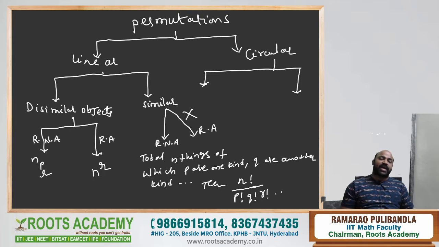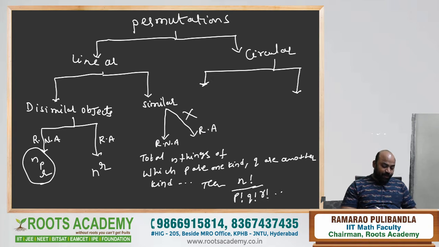Right, students? So here I have n objects. From those n objects, I want to take r objects at a time, or I want to arrange r objects at a time. That can be done in nPr ways. Here nPr is nothing but the number of permutations of n dissimilar things taking r at a time. That is also called filling of r empty places in a line with n objects. That can be done in nPr ways.